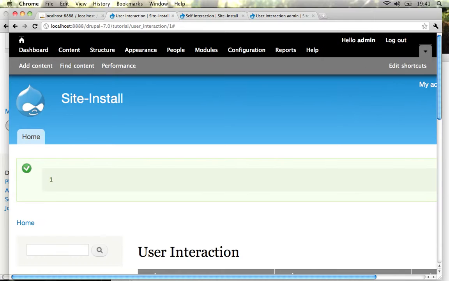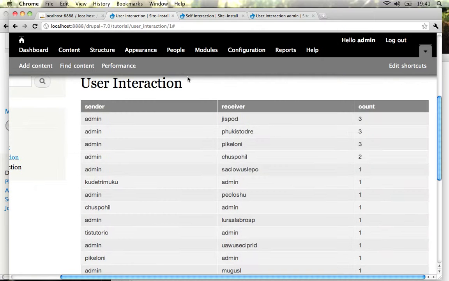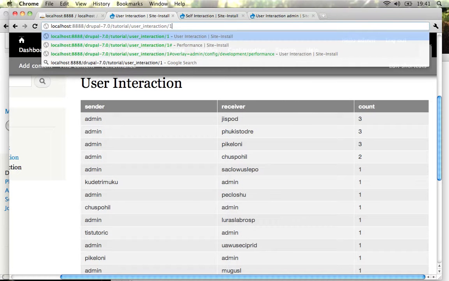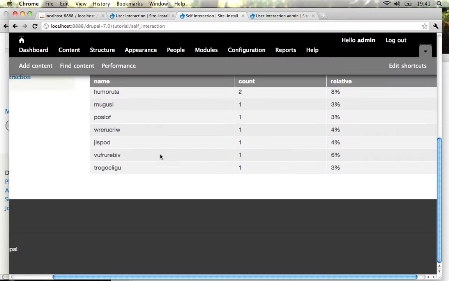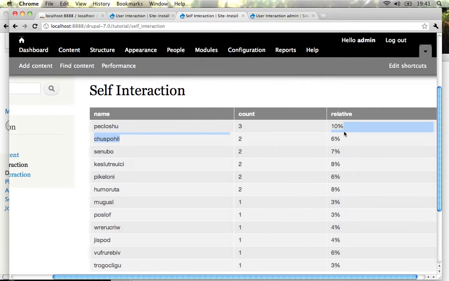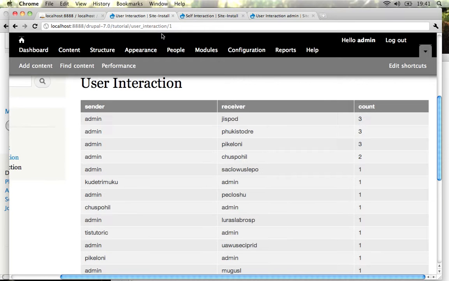It has a user interaction, which I can also use with an argument, right? So I can get them all, or I can have an argument. And there's a self interaction that shows you another version of user interaction.